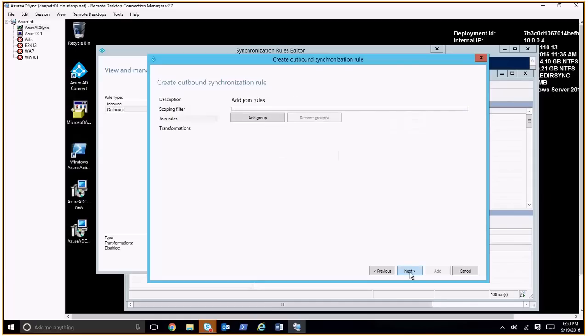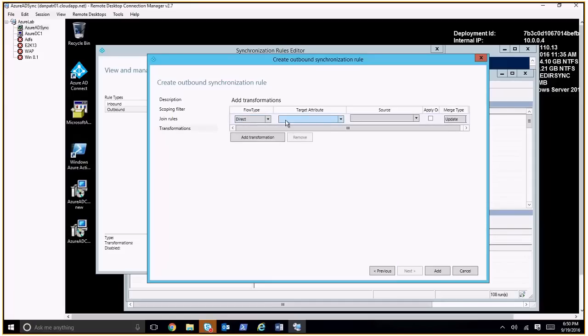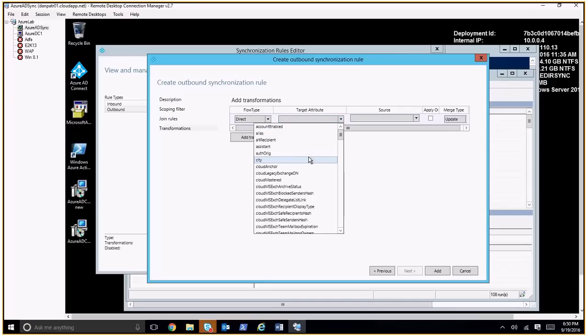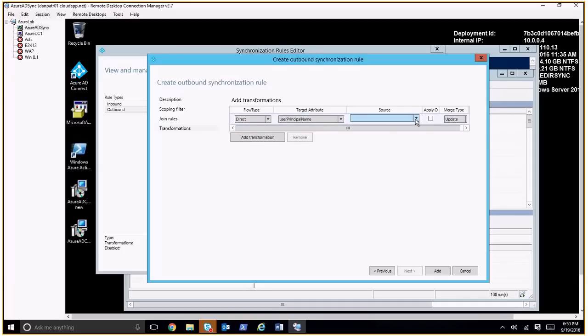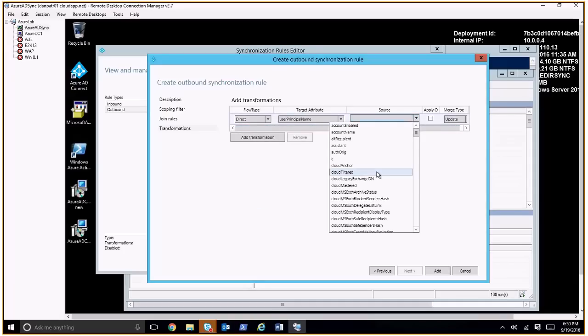Let's click next, and then no join rules, and under transformation we add the transformation, direct, and target attribute. So the target attribute is in Azure AD. In this case, we want this target attribute to be the user principal name, and we want the source attribute to be the email address.